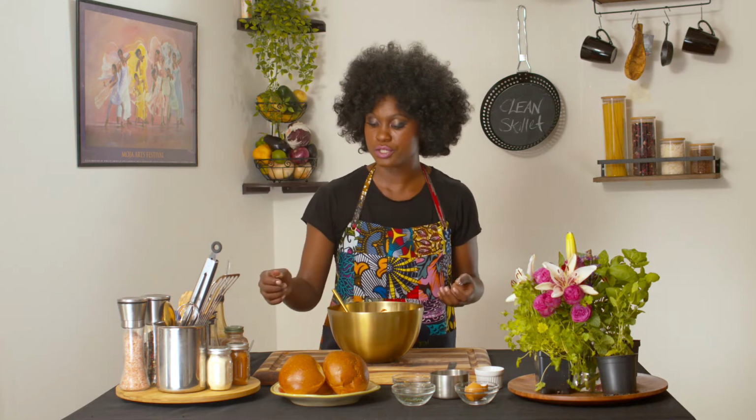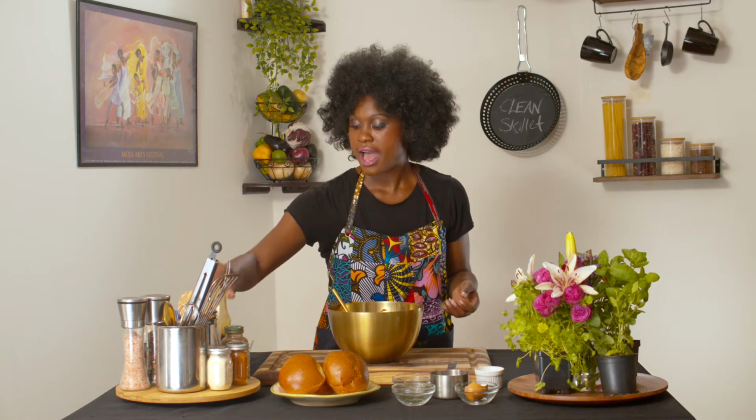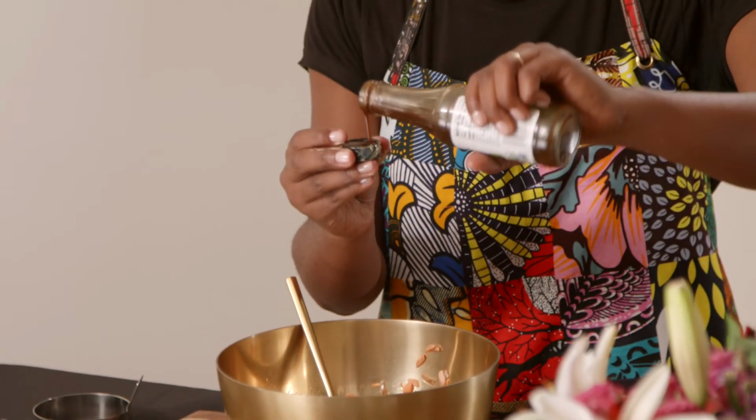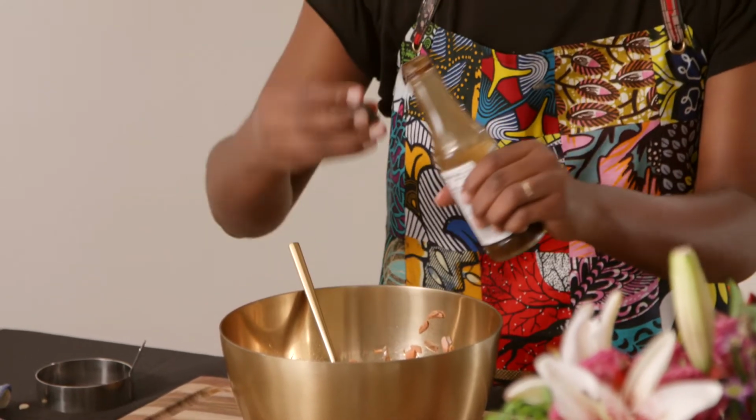And then I usually do a capful of the Worcestershire sauce. Worcestershire sauce? I never know how to pronounce it, but I think that's right. We're going to do a capful of that. We're going to pour that in there. That is not an ingredient that you should skip. You need it, it adds a lot of flavor.